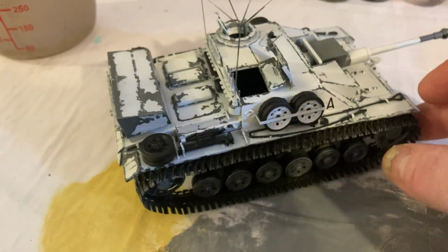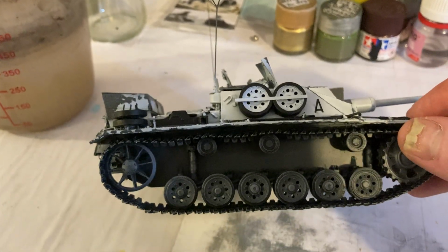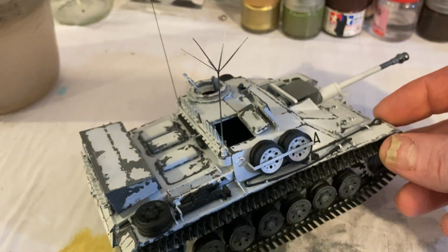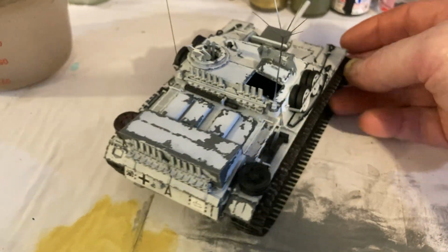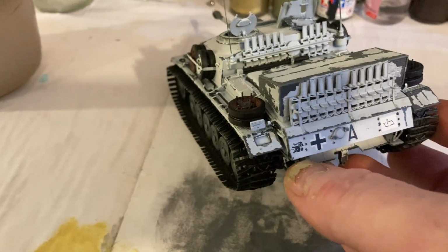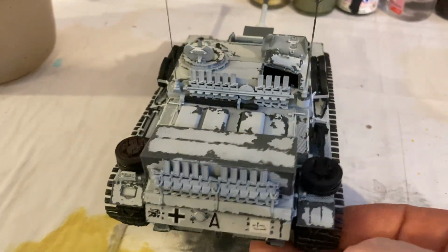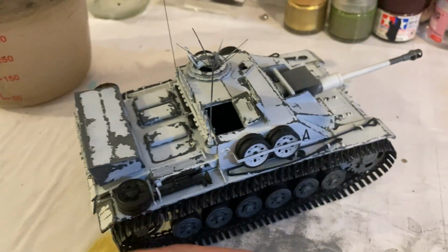Starting to look really cool, isn't it? Got the decals on for the 270th Stug Battalion. It's got like this little crocodile. I reckon it looks cool. And this would be its Kharkov fighting machine.